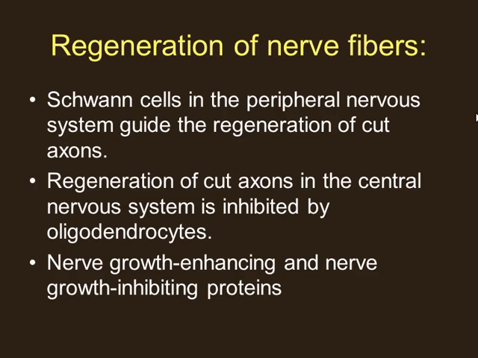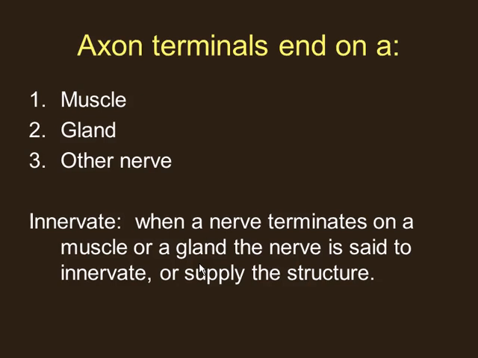What do you know about regeneration already without looking at this? Which ones can regenerate? Schwann cells. Oligodendrocytes can't. Where are the Schwann cells at? Peripheral nervous system. Yeah, I thought it sounded like the same thing. Okay. Here we go. In fact, there are actually nerve growth enhancing and nerve growth inhibiting chemicals that control oligodendrocytes. When you're a little tiny baby, you have lots of the nerve growth enhancing. But after 2, you start turning down the enhancing and turning up the inhibiting. It directs the growth of these neurons so that they have this nice, tidy pattern. Well organized, very clean pathway.